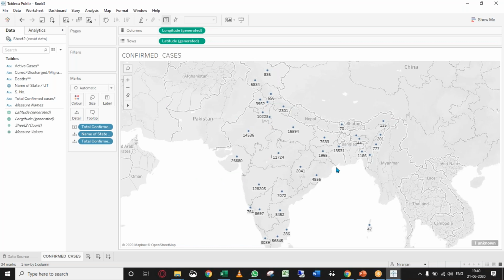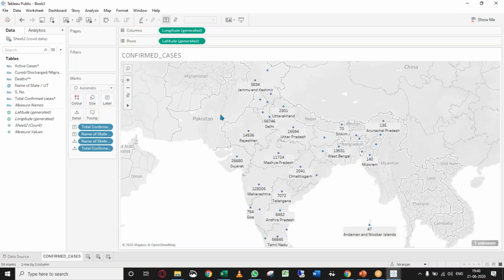You can see the confirmed cases which are there in India, right? You can go to these dots. This will be representing the total confirmed cases and the name of the place. You can just go and add the names of the place also there. So Uttar Pradesh has got 16,000 cases, Delhi has 56,000 cases, Maharashtra has 1,28,000 cases, and these are the live data which you can actually see on your Tableau. This is how you have created your live data set, right?